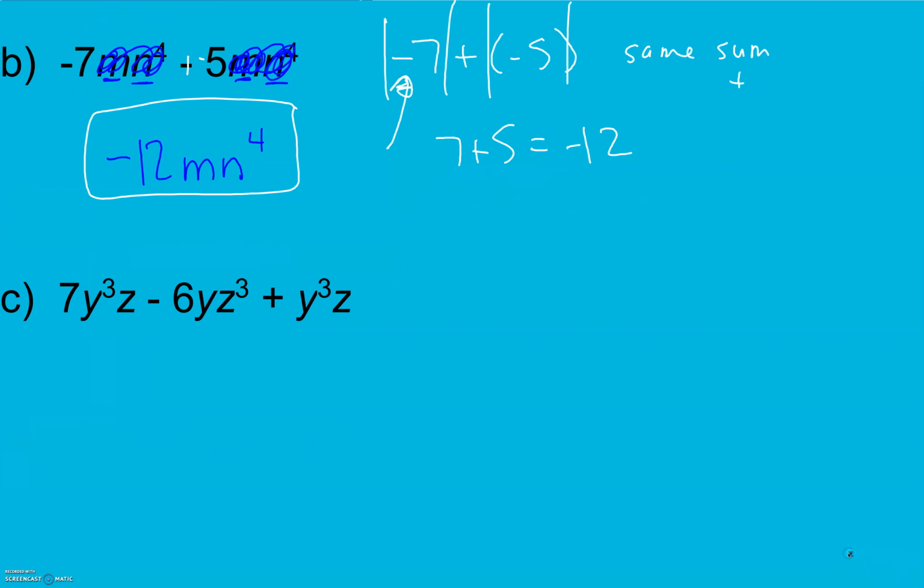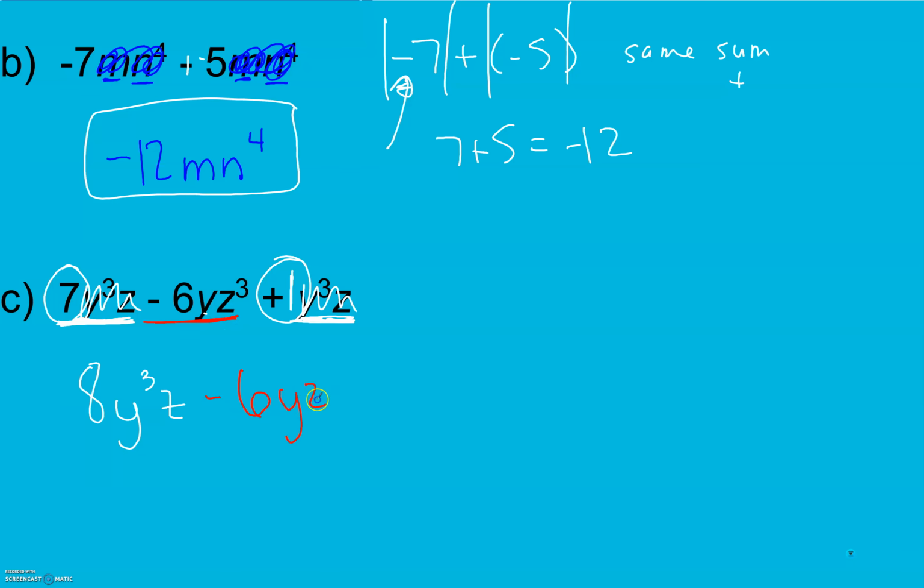If we look at C here, though, things get a little bit crazier. When I go to compare like terms, I have y cubed here. Here I have just one y. That's not the same. And y cubed here. Now we check our second variable, a z and a z. So these two terms, my first term and my last term, can be added together. And they stay just y cubed z. That's different than y z cubed, and I'll show you how here in just a second. Remember, our coefficient is a 1 if there isn't one listed. We've used our variables already, so now all I have left are my number parts. 7 plus 1 gives me 8. Now I still have one more term. I can't add it to anything, so I'm just going to bring it down just as it's written.